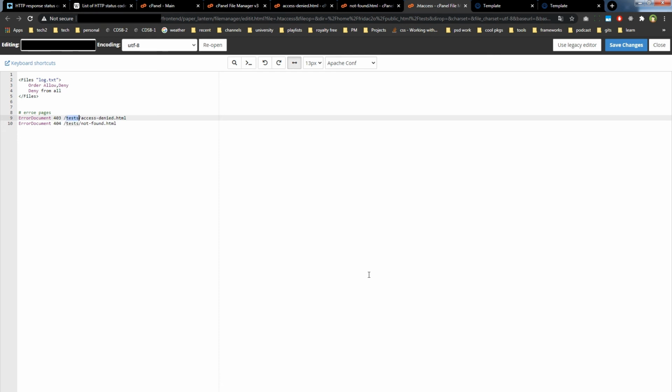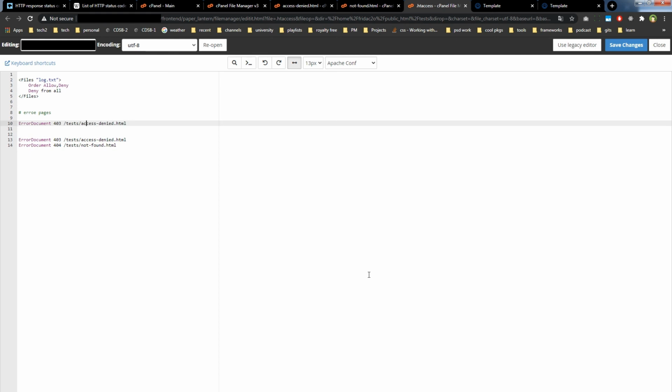This slash is necessary. This means that access-denied.html is located at the root of the domain. This slash means the root location of your domain, that is something.com. But we know that we have got a tests folder and we have got our file inside it, so that is why we need to specify slash our folder and then the file that should be loaded in case of a 403 error. Keep that in mind. Use this slash and then the document name if it's not in some specific folder. If it's in some specific folder, then use the folder's name. So take care of this path.